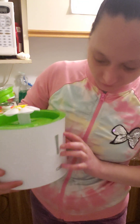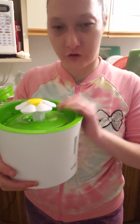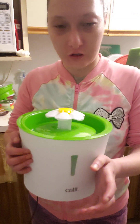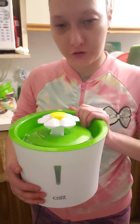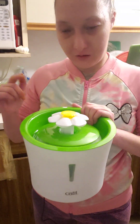You just fill it up to this level. I've already done a video showing how to change it and fill it up, so you can check that out if you want. But I highly recommend this — you could also use it for dogs, not just cats. If you have more than one cat, get one of these.